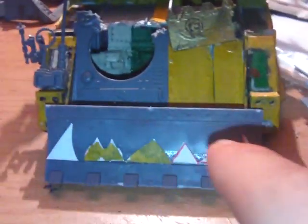I've got the plate on here, I've got some teeth on it that I just used from the pieces that I cut out of here, and some extra scraps that were laying around. I glued on the hatch that was part of the top of the vehicle before. Lots of little things like that, lots of reusing pieces. I've got some radio bits over by the driver, another part of those plates that were on top before.